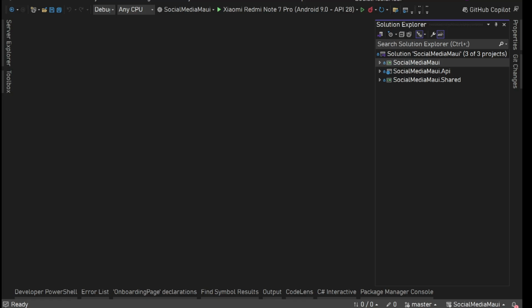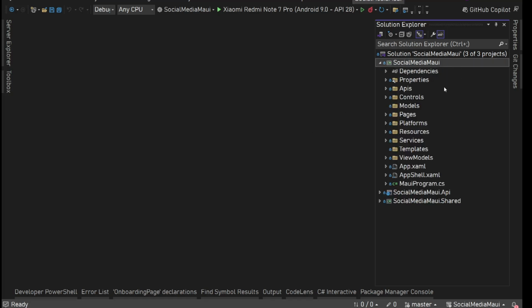All right. So now our create post is ready. Now before working on home page, let's fix that UX. Right now, whenever we are opening our app, it first goes to that onboarding page. Then from there we click get started. Then it goes to login, and we need to log in again and again. So we already have auth service and everything in place. We just need to utilize that.